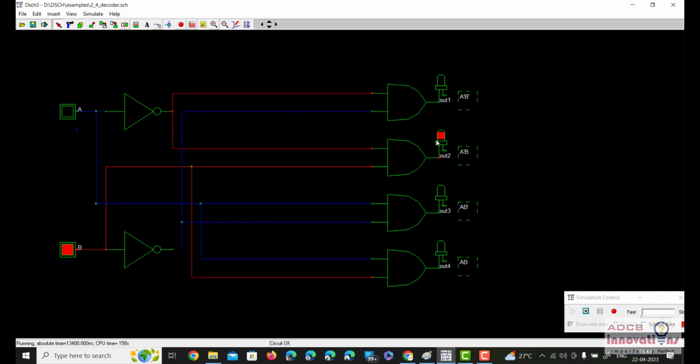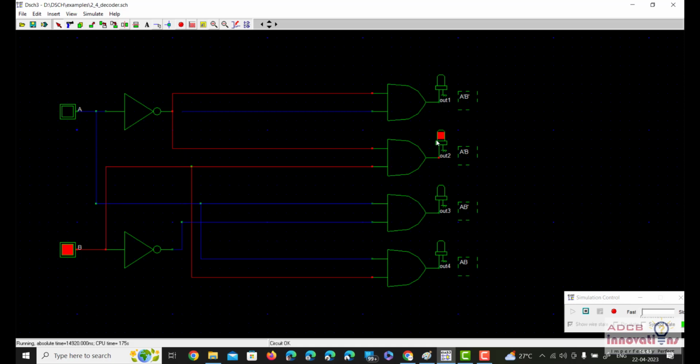In that also a decoder is used, and in communications, as we use an encoder, we use a decoder to decode as well. So these are the uses of a decoder. I hope the working, truth table and simulation of the decoder are clear.